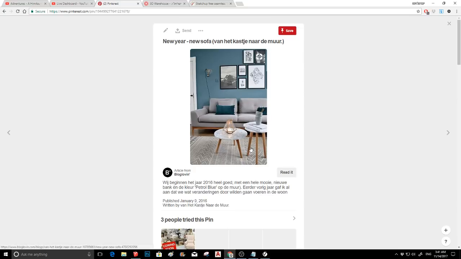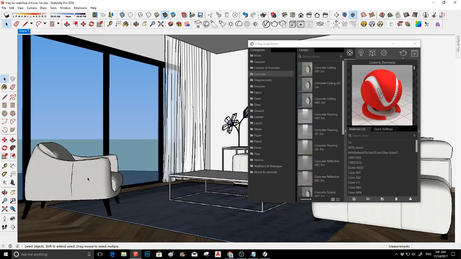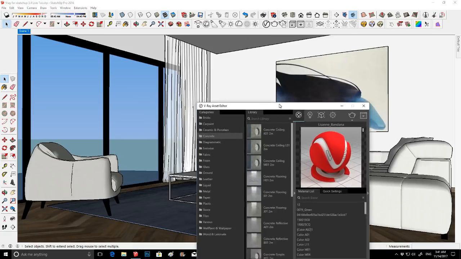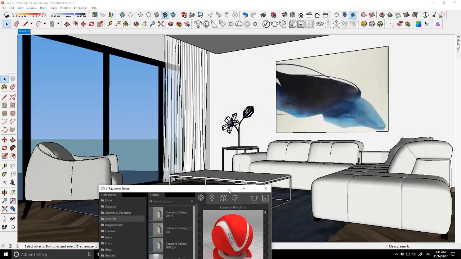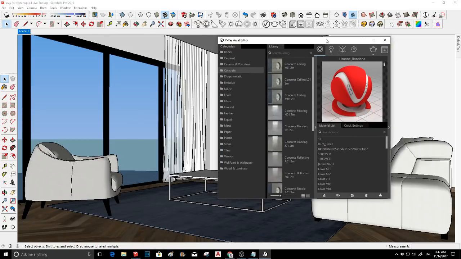Maybe the floor will be in this color. I like this nice bluish color, so I'm going to try to put it on the sofa and make all the colors work. Basically, the colors we're going to use are some gold and black, and very solid materials, not too many colors, because this is the first work we're doing and I'm trying to keep it simple. That's the point, keep it simple.